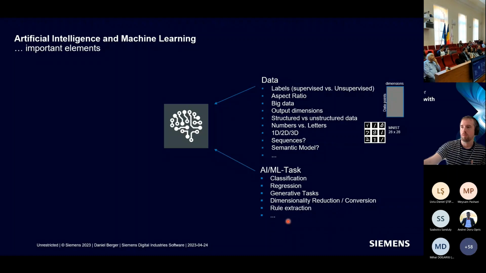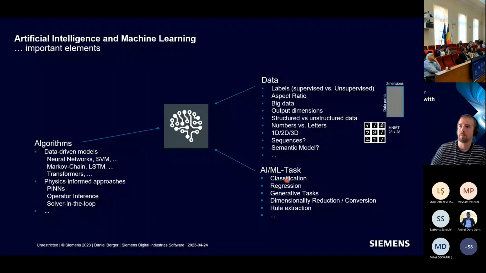Once you have decided what kind of AI machine learning task you have with your engineering problem, you can think about algorithms. This is a non-exhaustive list, obviously, because new algorithms are popping up. But maybe you can separate them into purely data-driven models, like most of the neural networks, support vector machines, decision trees, and so on, which are there for static problems. Then you have something for sequences, like Markov chains, recurrent neural networks, LSTM, or if you think about foundation models, the largest, most capable models that you can think of, like ChatGPT, these are transformer models.